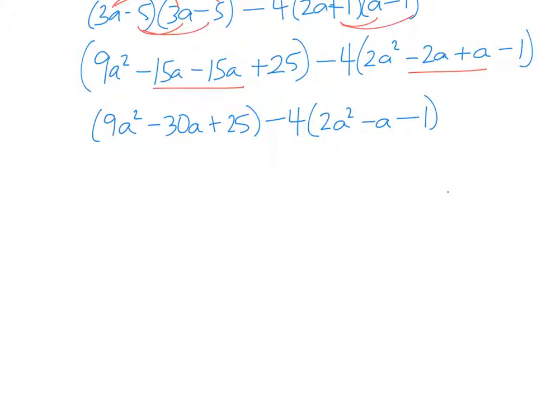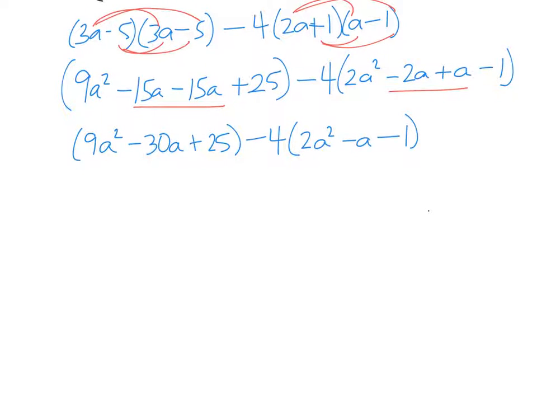So now, and this is really, really important with subtraction in particular, even if there wasn't a 4 there, there is, but even if there wasn't, yeah. How did you go from negative 2a plus a? How does that equal just a? Because I had negative 2, and I added 1 to it. So if you have negative 2 and you add 1, you get to negative 1. So that's what negative a means. Okay, that's a good question.